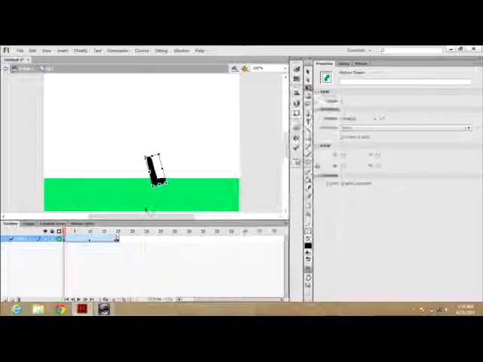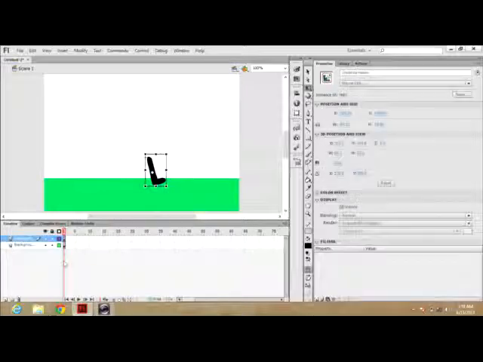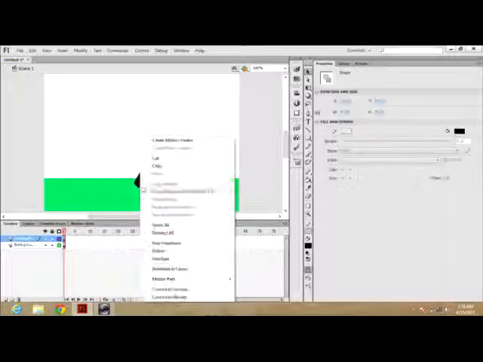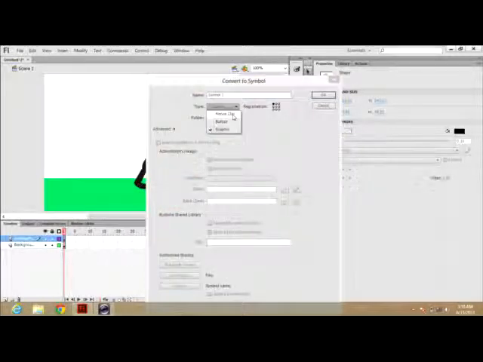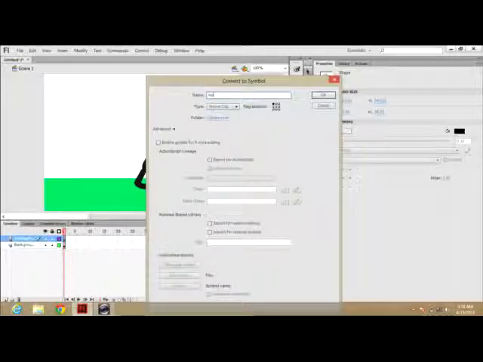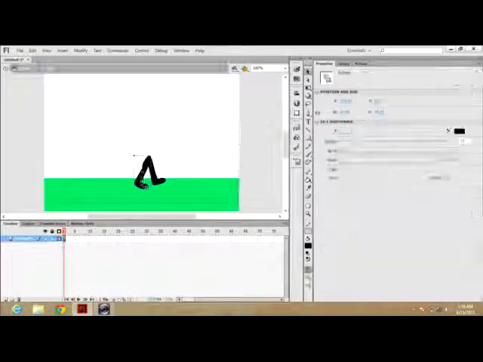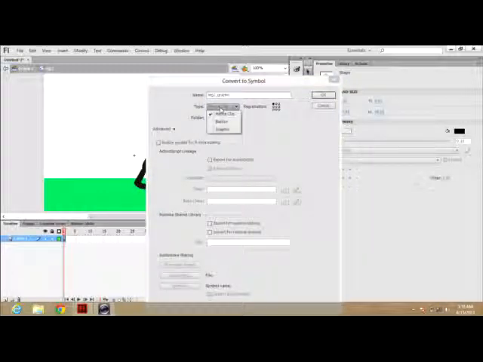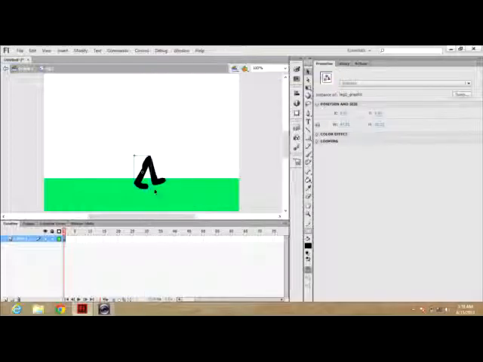So we will create another leg similar to this. First of all, double click on it to go back to the main timeline, and we have to draw another similar leg, something like this. It might be different, but I'm going to use it. We are not going to make it perfect. Right click on it, convert to symbol, change the type to movie clip and name it leg 2. Click OK, double click on it, right click to convert to symbol so that we can change it to leg 2 graphic. The type should be graphic, and we can now rotate it.